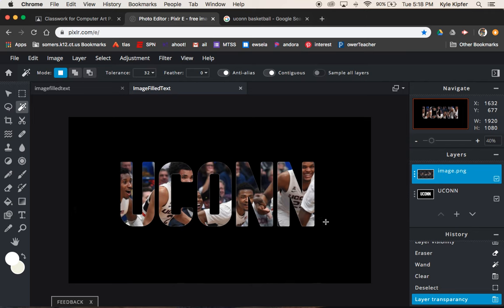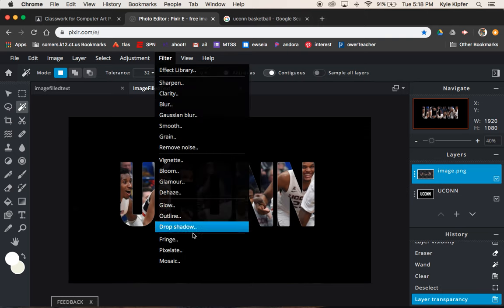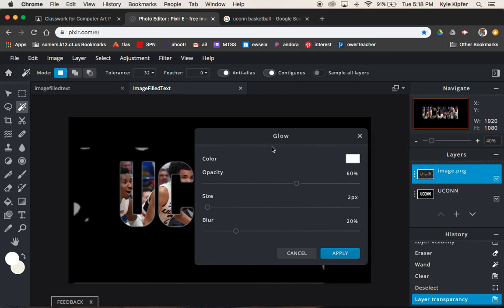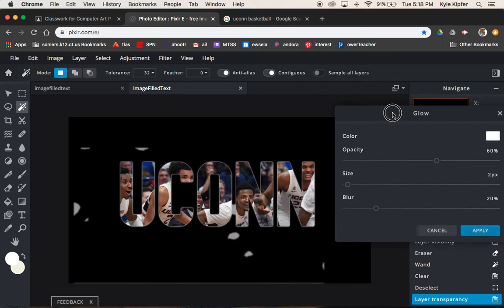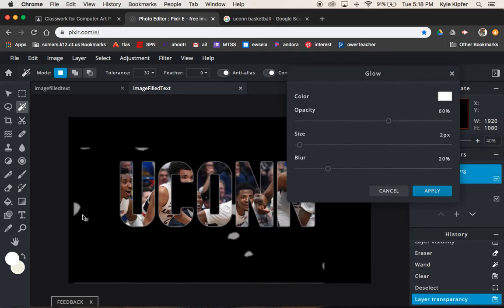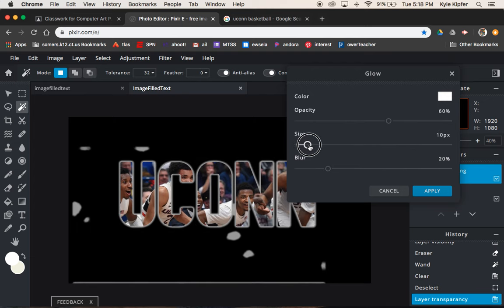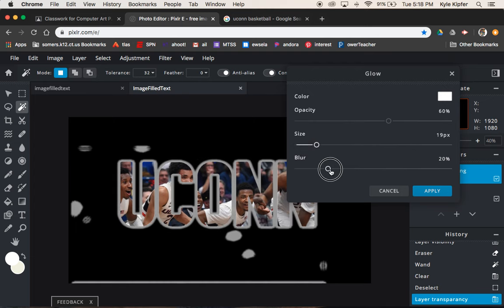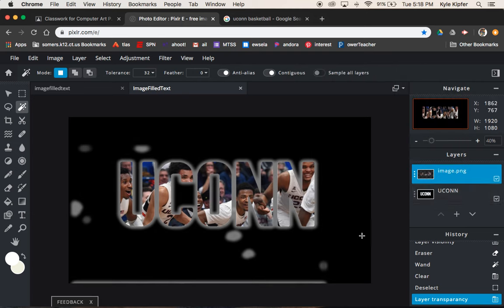That looks pretty good. And so the last thing is to add a bit of a glow effect here, so I'm going to go to the filter menu here and go down to glow. And what I noticed, and I did this last time too, is that I had some stray areas. I think it's from areas that the image didn't get erased, but I'll clean those up after. So I'm going to start by bumping up the size here, and then maybe bump up the blur so that it fuzzes it out some more. Once you find a good level for your blur, you can make it as big, or opacity kind of fades it down a little bit more. As big and blurry as you see fit.